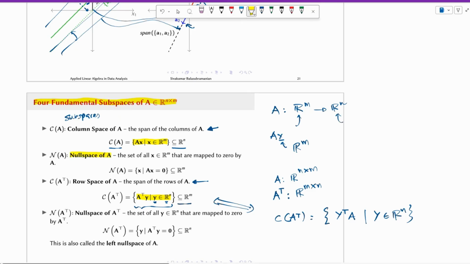Next one is this, null space of A. We've already seen what this is. This is simply the set of all homogeneous solutions, and it's usually written as N, calligraphic N of A. And whenever you see that, that simply means if I give you a set and I say this is the null space of A, that means if I take any element from that set and multiply it by A, I'll get 0. That's all. This is the set of all homogeneous solutions.